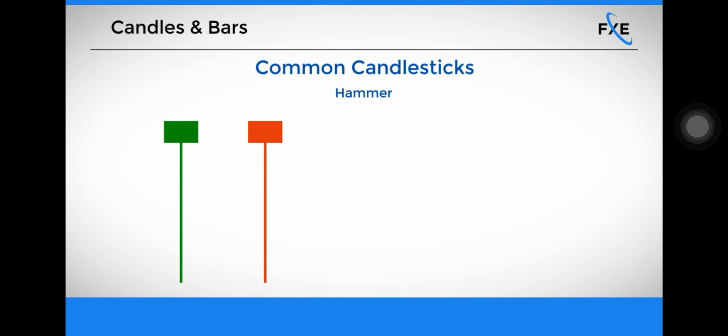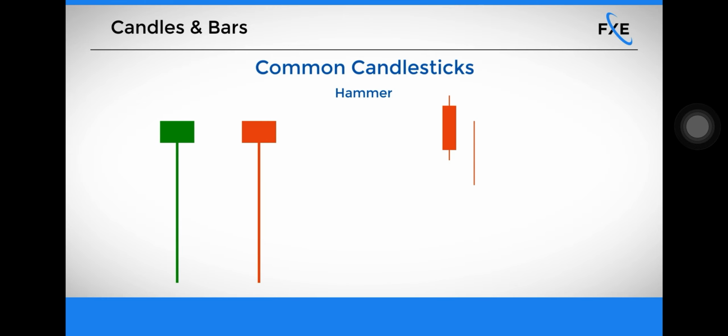Looking at the chart, we know that the market is in a downtrend by the fact that the recent candles have been bearish. At the start of the hammer candle, this trend looks set to continue, with the open being lower than the previous close, and the sellers pushing the price down, extending the range of the candle. Sometime throughout the period of this candle, the buyers have regained control, and by the end of the period, the candle has closed close to or on its high.